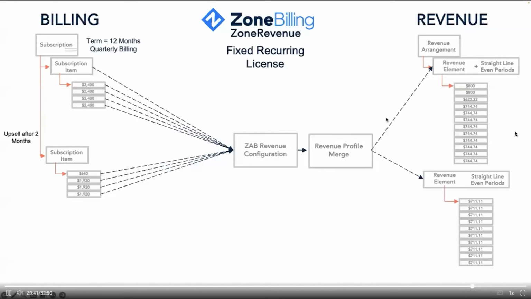So our merge profile is what's really driving the automation here. No longer are you going to have to go through and manually click which ones you want to create. We're going to be able to update that information for you. But one of the things that I did set up in this example was what happens where there was a merge, but also reallocation as well. So as you can see, we had a dip from recognizing $800 per month when the periods were closed, and then to recognize $744 per month.